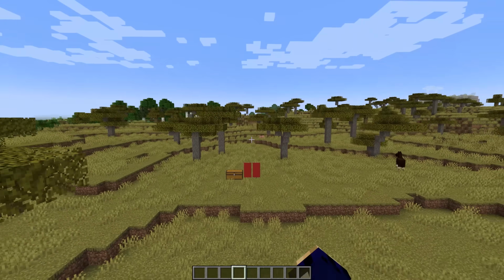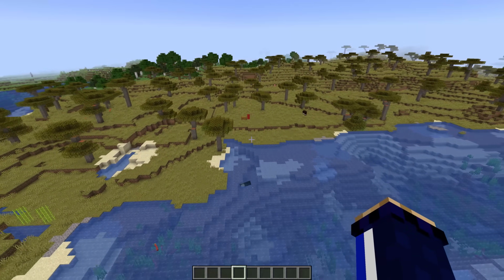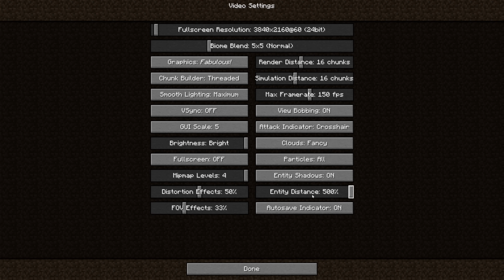Notice that the horse and the pigs in the background here were visible the entire time while the chest and the banners vanished. You may want to configure this so that it only renders entities which are within your simulation distance. Note that it only goes down as far as 50%, which is a radius of about 4 chunks. And it's also worth noting that just because an entity isn't rendered doesn't mean it despawns from the world, it just means you can't see it.